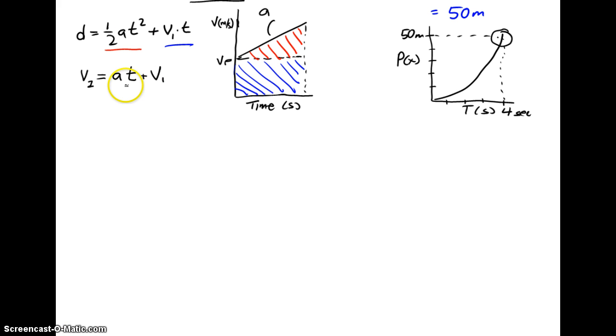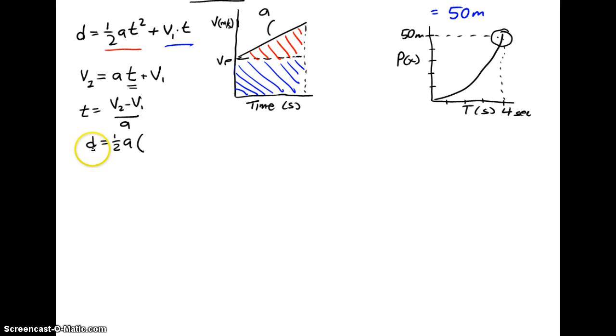You'll notice that both these equations have time involved, and sometimes I don't have the ability to determine what the time involved is. So I'm going to see if I can create a relationship that gets rid of time. So I'm going to rearrange this equation to isolate time. So I can say time is equal to velocity 2 minus velocity 1 over acceleration. Let's see if I can take this time and put it into this first equation and get rid of time and put everything in terms of v2, v1, and our acceleration.